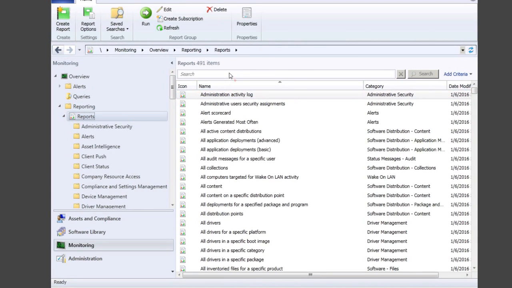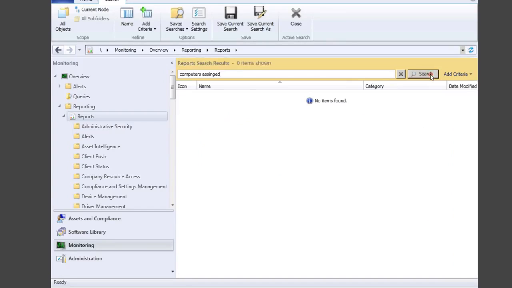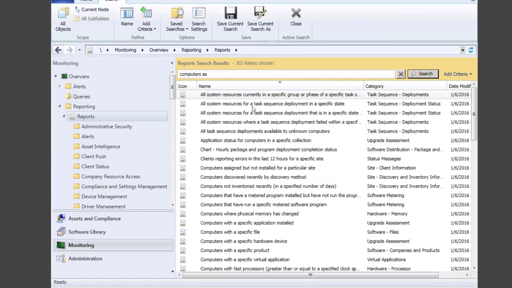So let's say you want to do, let's think of something, compute. What can we choose here?